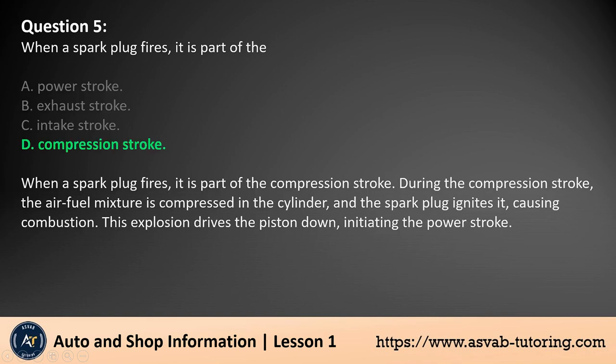The answer is D. When a spark plug fires, it is part of the compression stroke. During the compression stroke, the air-fuel mixture is compressed in the cylinder, and the spark plug ignites it, causing combustion. This explosion drives the piston down, initiating the power stroke.